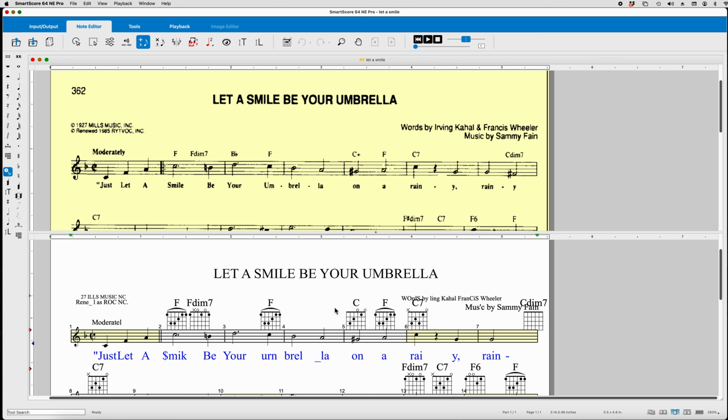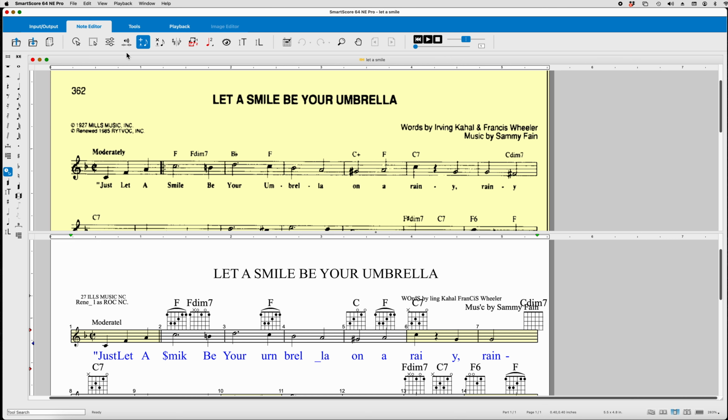One way is to resize the file that you're importing. If it happens to be from a fake book like this was, which is pretty small, 4 by 6, depending upon your facility, you can resize that image to a larger size and import it. The second way is, once it's opened like this, you can resize this document.